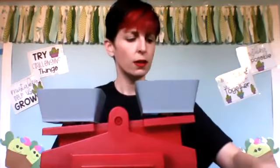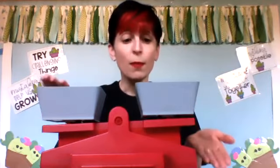So, my friends, we know that 1 crayon and 2 of the building pieces are the same. If I add a second crayon, so now this side has 2 crayons, I wonder how many am I going to need on this side? I had 2 building pieces for 1 crayon. So now I'm going to have 2 crayons. I think I need to add 2 more. So let's try it. 1, 2. That did it. That made it balance.